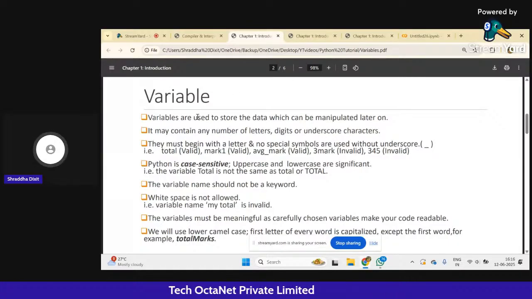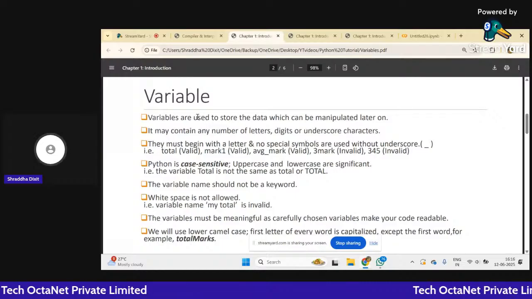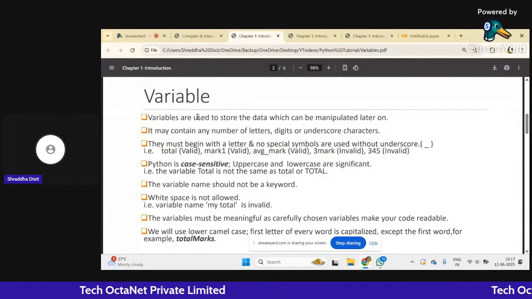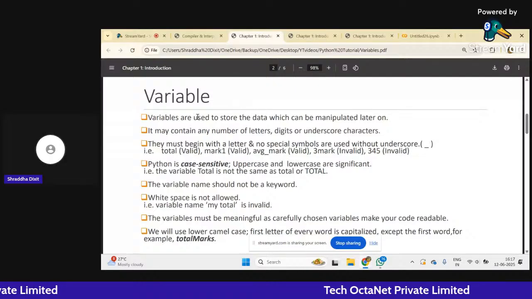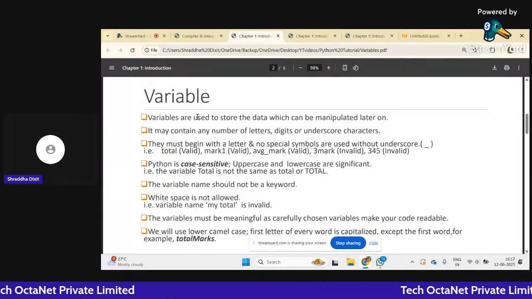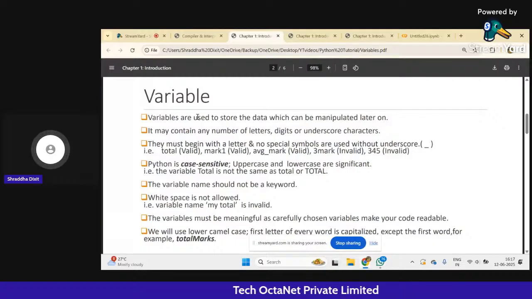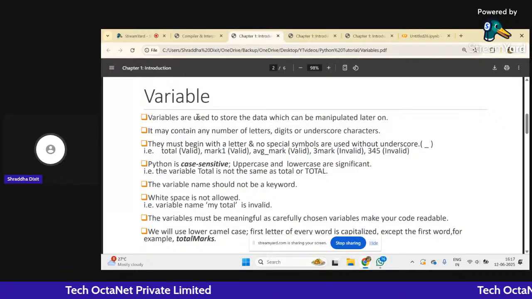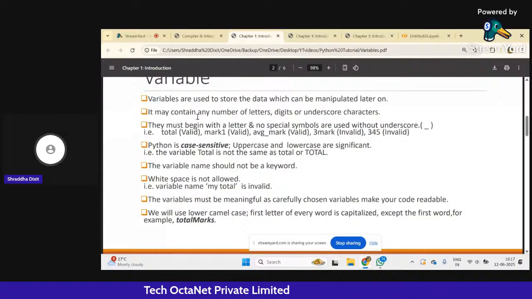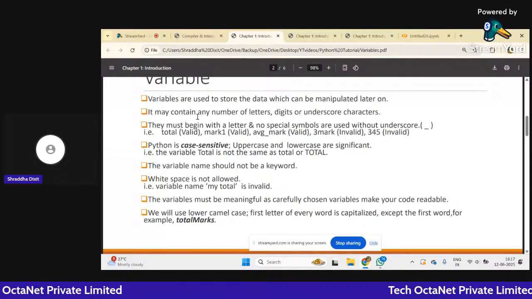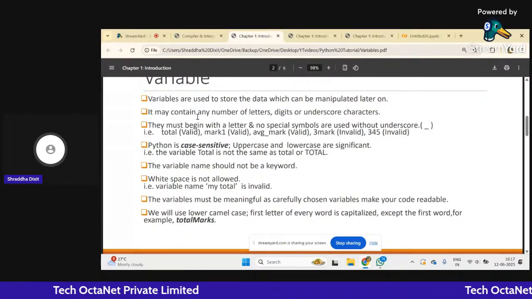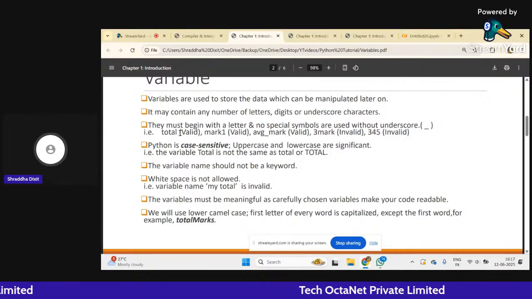Okay. Now, what does a variable comprise of? The variables comprise of letters, digits, and underscores. There are several rules that you must follow while you declare or name your variable. Basically the variables consist of letters, digits, and underscore characters. Variables must not begin with any numerical value and should not have any special symbols. If you want a variable name that comprises two words, you need to separate each word with an underscore.